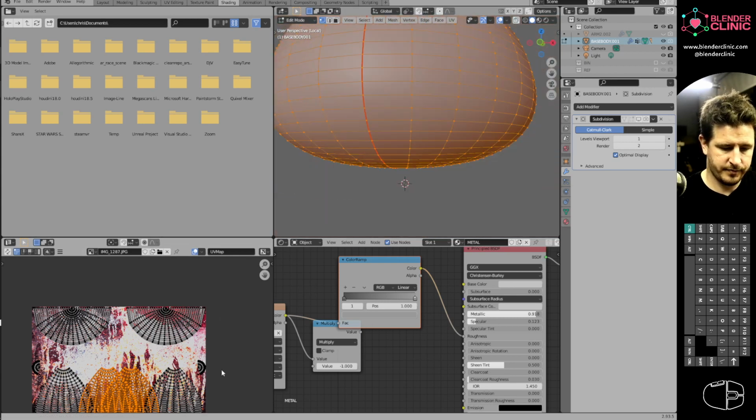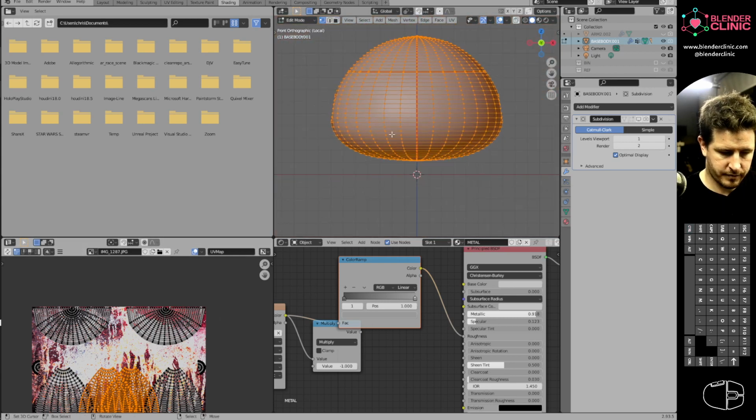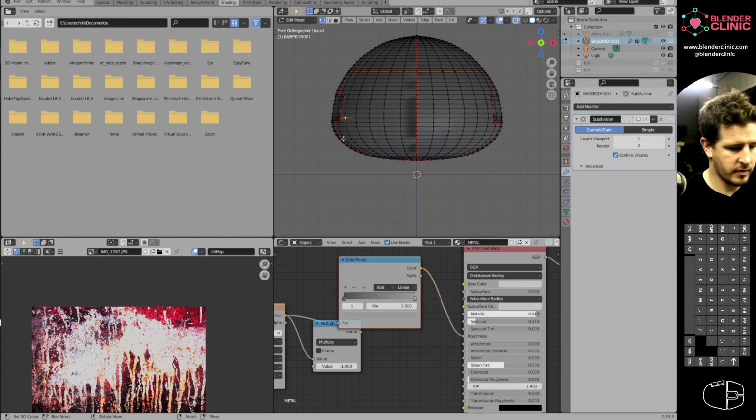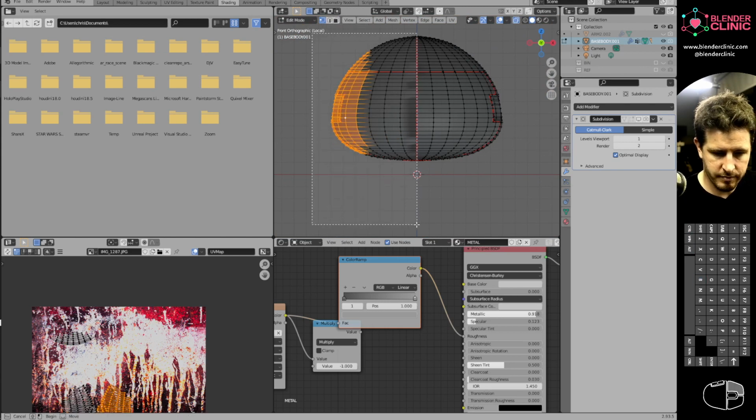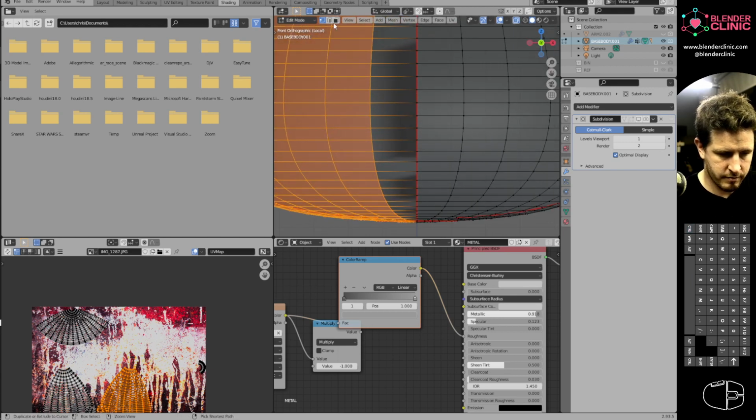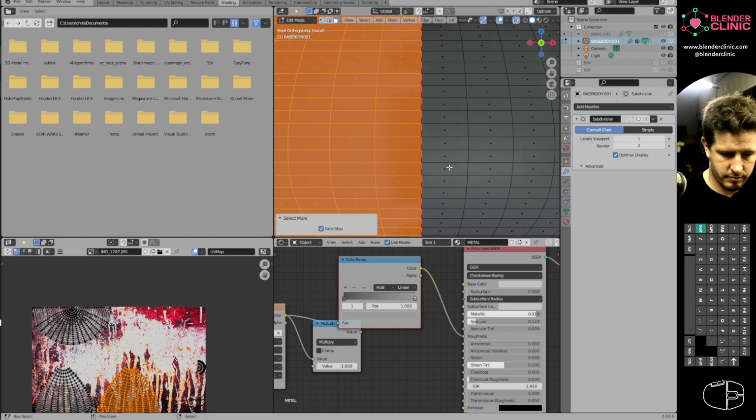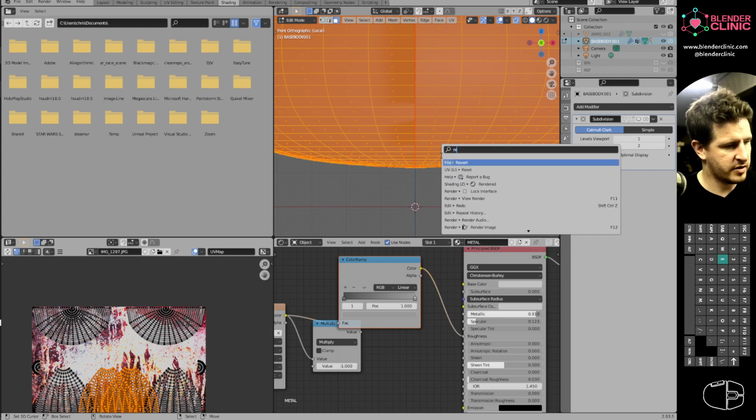Ah, of course. Flipping mirror bug. Just recalc.